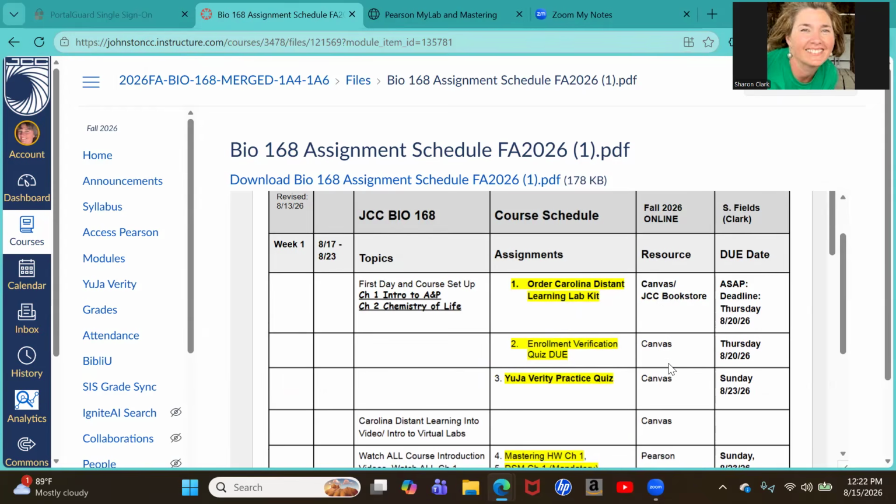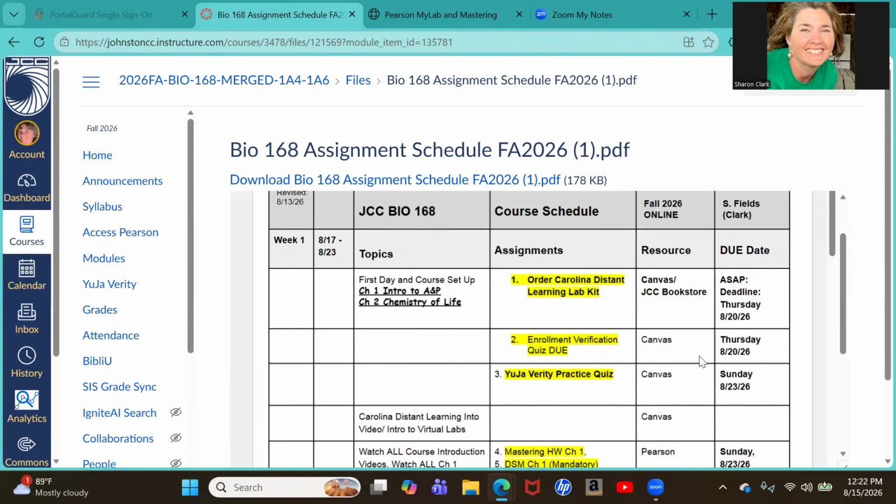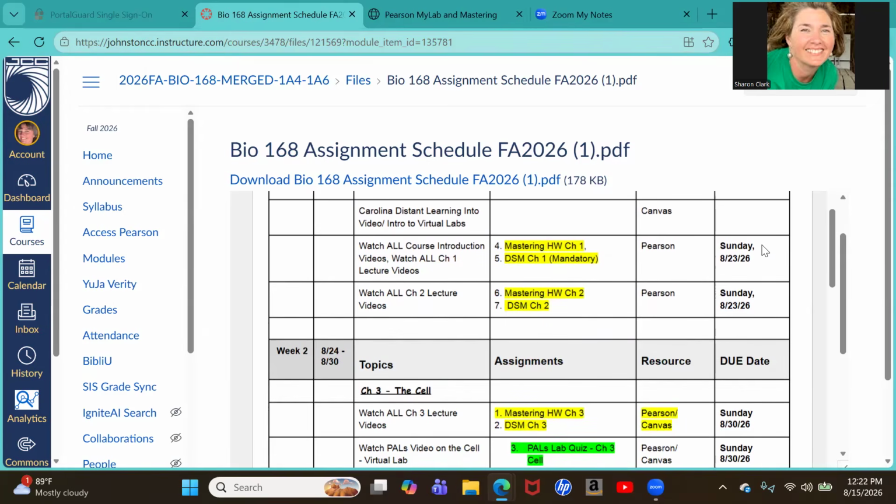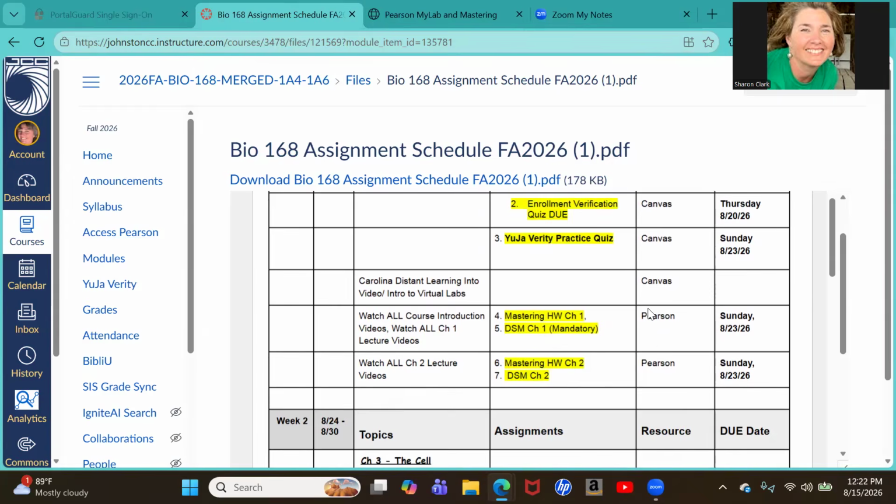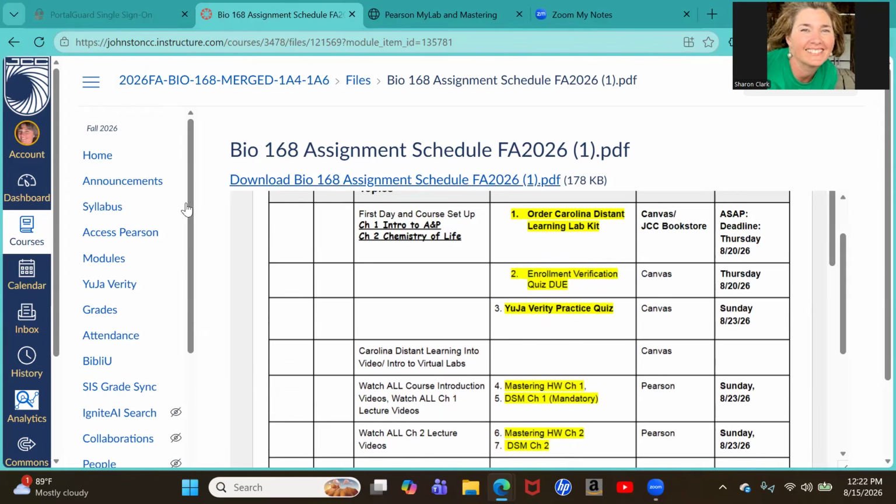We talked about the enrollment verification quiz. That's due by Thursday. So you see all of your assignments are going to be colored where you can find that assignment. And when it says Pearson, that's right here. Okay, Access Pearson, Pearson. Where it says Canvas, that is in the Canvas module page. Okay, and the due date.